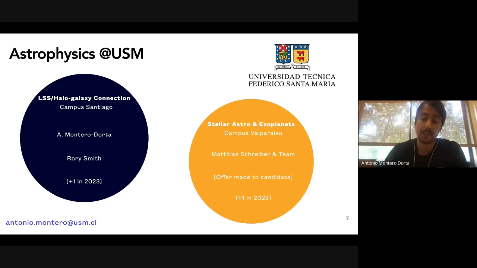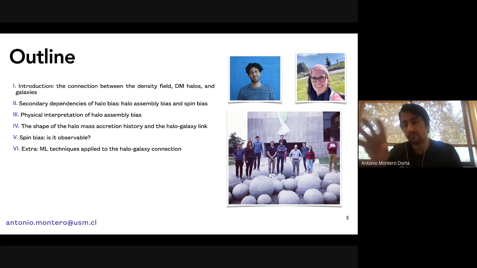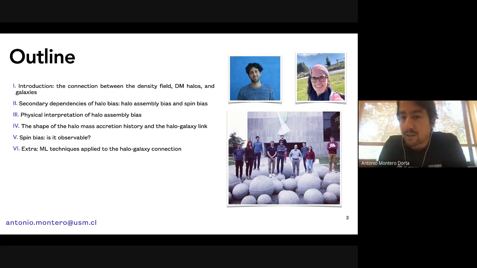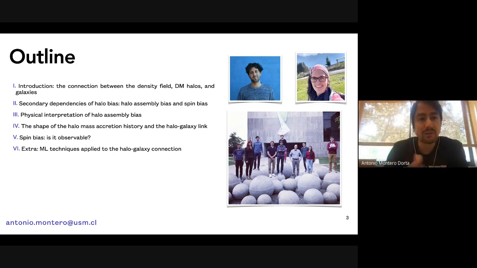It would be great. Okay, so here's the little outline of my talk, and on the right-hand side there are some of my main friends in the Friends-of-Friends meeting. Facundo Rodriguez, Celeste Artale, some other people, particularly Nelson, right there in the middle, populating a small dark matter halo there. Anyway, so here's the outline.